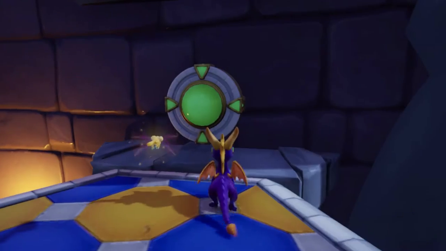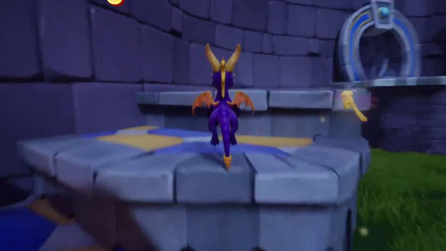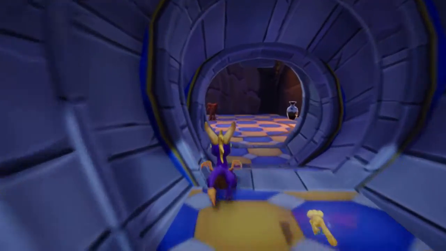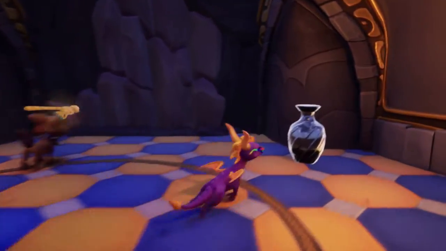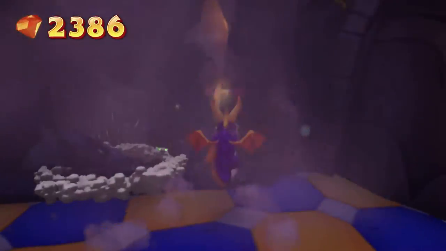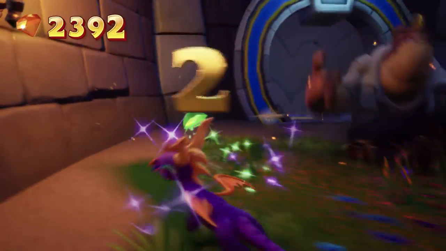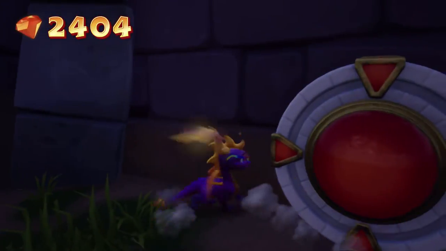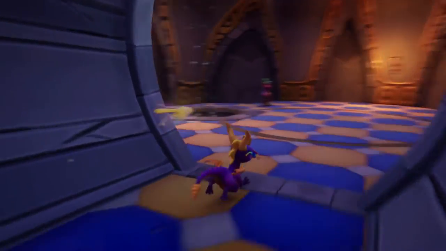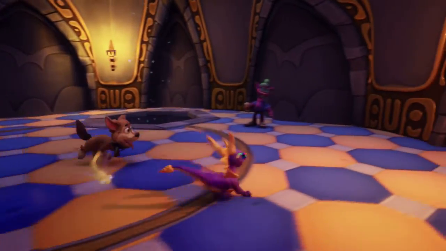Okay, can I just go over here and glide over there and we can continue. Hey, puppy. This is where we started. We did it. We saved your puppy.